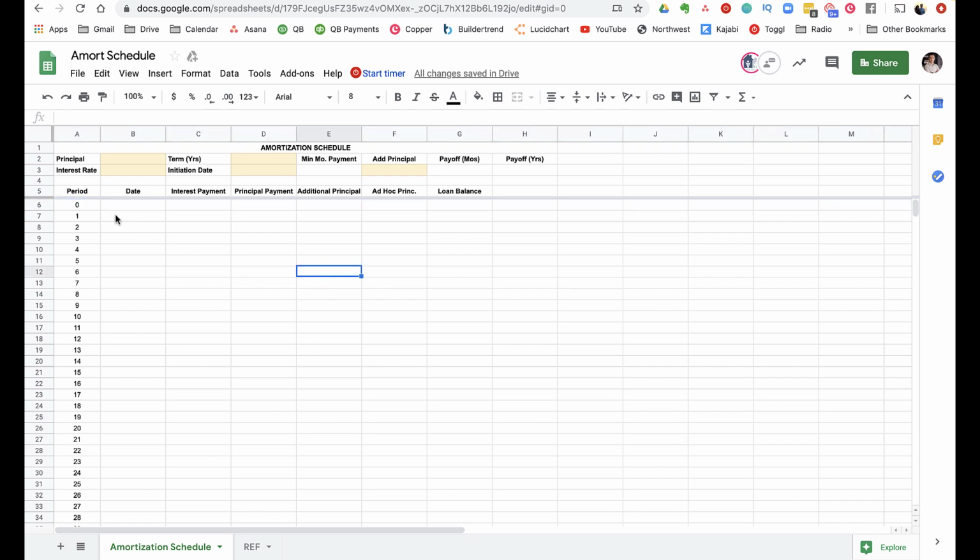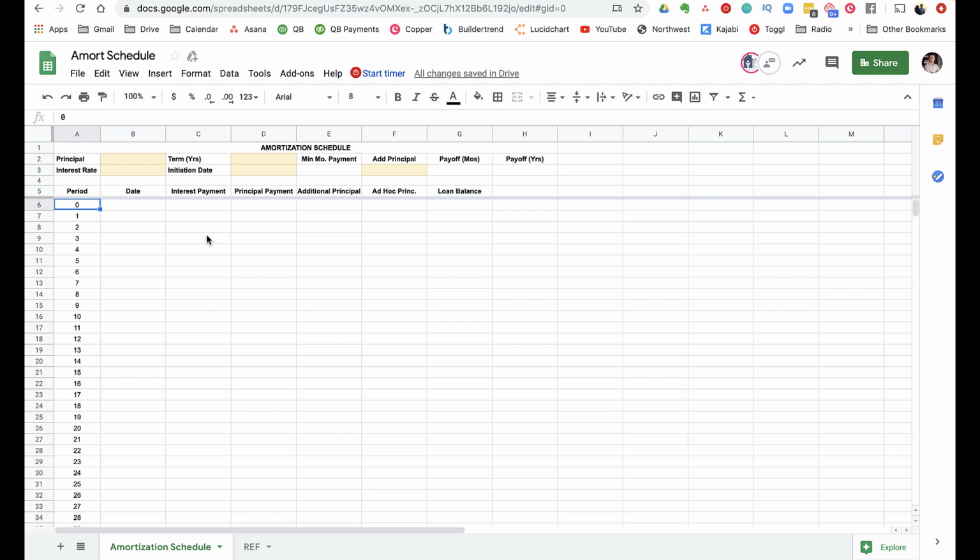All right, and then give these rows headings. And again with formatting, if you want to format these to dates, number, all these other ones are numbers. Now we have nothing in them; they're blank. But go ahead and format if you'd like. And then you can take this here and put period.